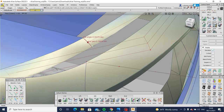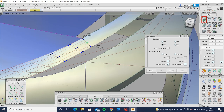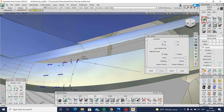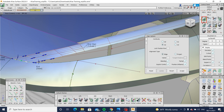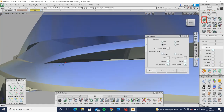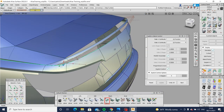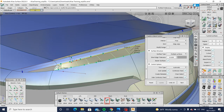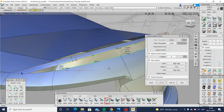I don't know why it loses history every time I move the CV. It shouldn't be doing that. Here as well. Okay, let's try this again. That's too much. Let's build a lot of surfaces there. It shouldn't have built that many. There you go, I've just upped it to 6 and it's brought it down.